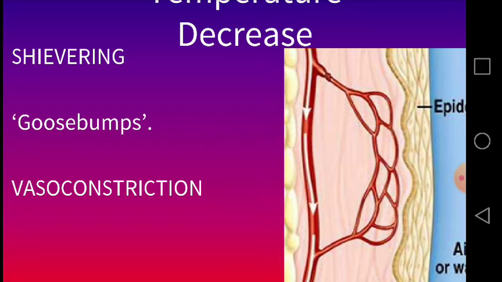So these three steps are taken: shivering, goosebumps, and vasoconstriction, and this is how they help to maintain the body temperature at 37 degrees centigrade. So dear students, we have seen both conditions, when the temperature drops and when the temperature rises in the external environment, and how our body responds. And all these actions are taken by our coordinating brain, and the brain acts as a thermoregulatory organ, and reduces and increases the temperature of the body according to the situation.